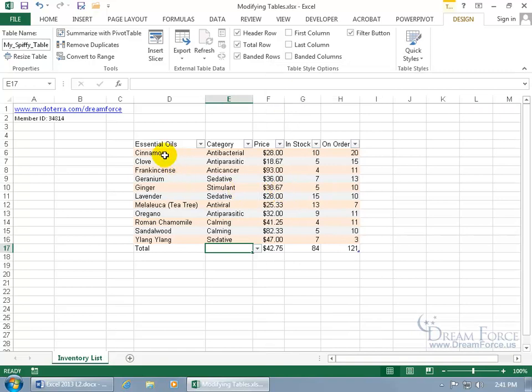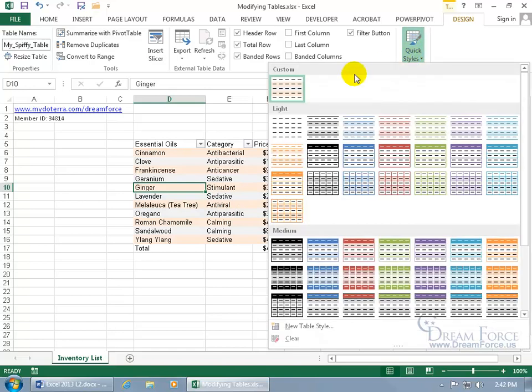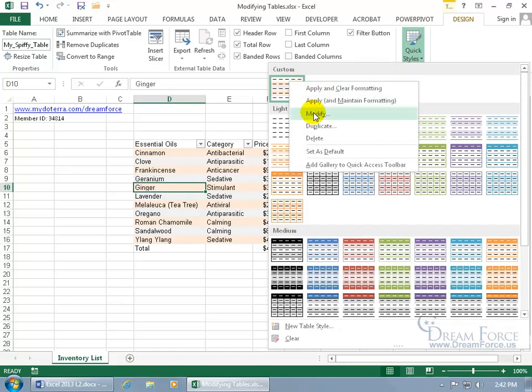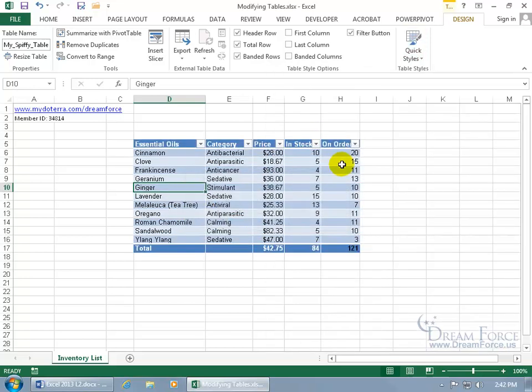And you can see that the first row, well, not the first row, that's the header row, but the first row below the header row begins with orange and alternates here between gray and orange. And then if you want to get rid of the style, delete it, just come back up here, click on the drop-down arrow, right-click on it. Of course, you could modify it, but in this case, we're going to delete it and say Okie dokie, and then it goes to a default style here.